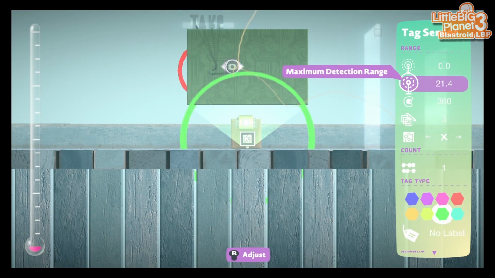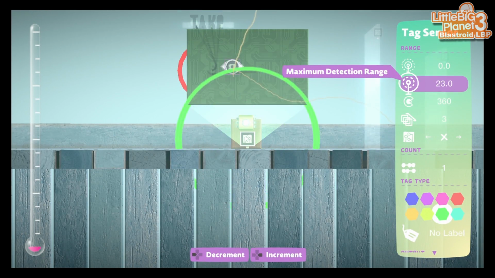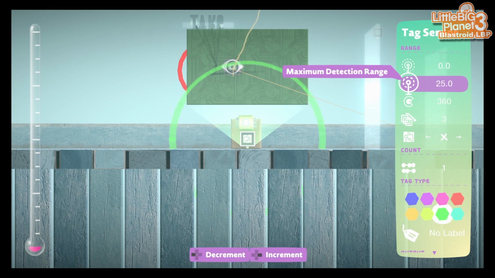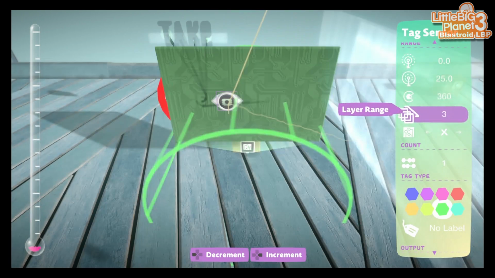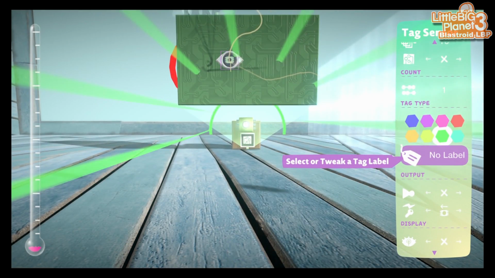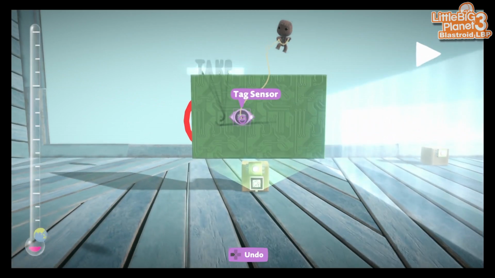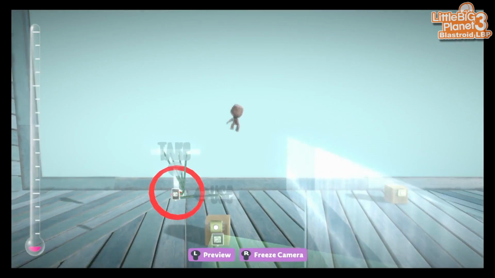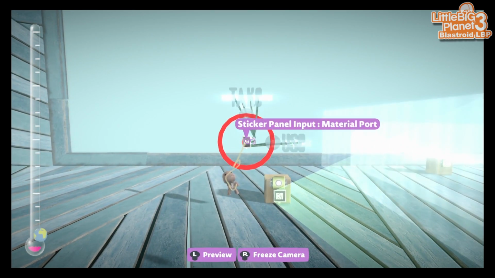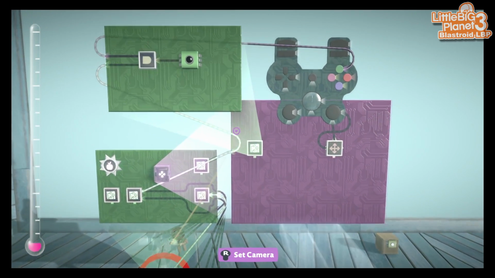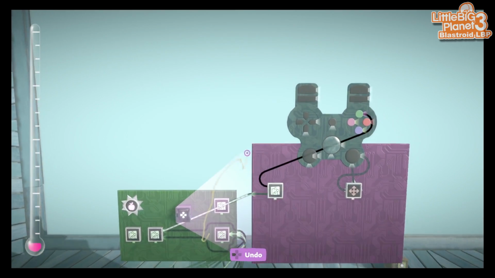As far as the radius goes, you know the target's going to be pretty small, so about the size of your target. You can go a little bit bigger as long as you don't have 2 or 3 triangle objects next to each other. You can go fairly large to make sure you capture it. I'm going to go ahead and do all 16 layers just for extra measure. And I think we made that a green tag. Let me just verify really quick. Yeah, we just kept it green. That's just fine.